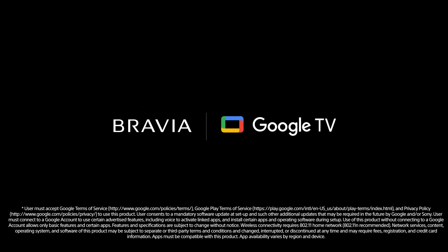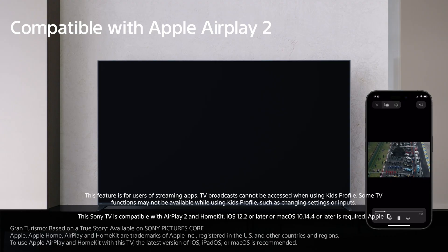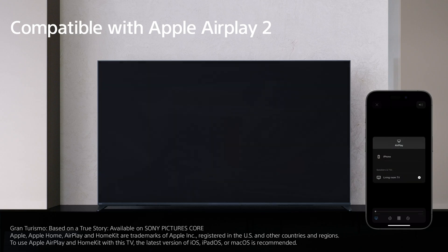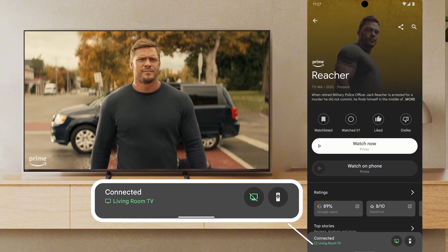Like PCs and smartphones, TVs have gotten faster and more powerful. Menus are snappier, and the Google TV experience has improved over time. You can now manage smart home devices — from playing music on speakers around the house to checking your front door camera — with the latest version of Google TV. For Apple users, Bravia 5 includes AirPlay 2 and HomeKit to wirelessly stream video and audio from iOS devices, plus Chromecast from Google for casting from Android devices.